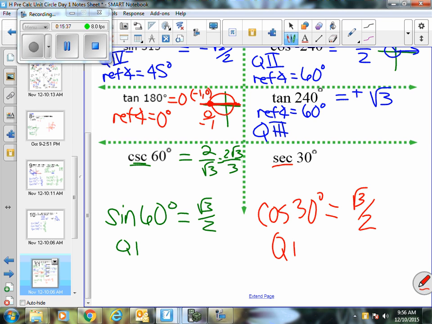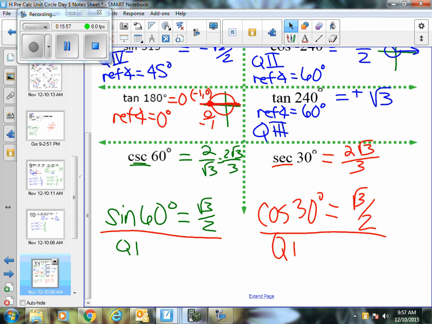Now notice these last two questions, sine of 60 had the same answer as cosine of 30. And that should make sense, hopefully, because the opposite and adjacent flip-flop. We talked about that when we made our unit circle yesterday. So those are the same values. So cosine of the one is sine of the other. So our flipped is going to be the same exact thing, 2 square root of 3 over 3.